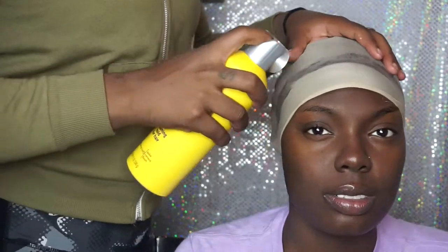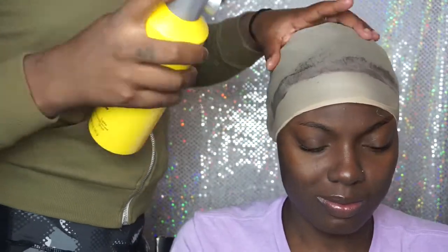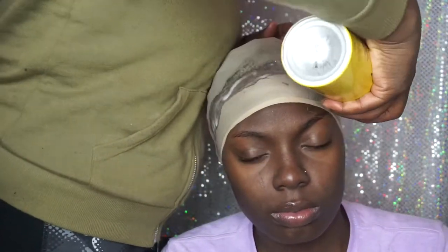When you're blow drying, make sure it's completely dry or the cap's gonna lift up. It usually takes about 10 to 15 minutes for everything to be completely dry.